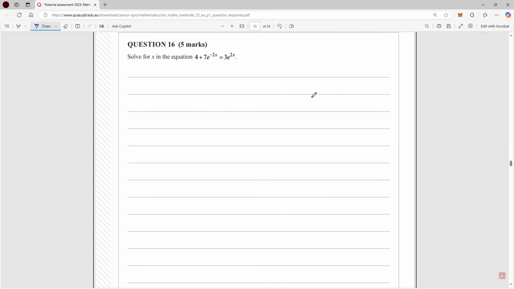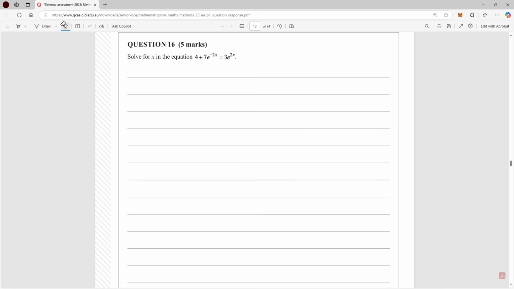Alright, solve for x in the equation. Okay, so straight away, this is one of the exponential equations that are kind of tricky when you learn them in class, but this is a quadratic. How I know it's going to be a quadratic is based on these powers here. This is e to the negative 2x, and this is just e to the 2x. There's no way I could get the x's together because I've got this term here. So I know I'm going to have to do some sort of substitution to make it easier on myself.